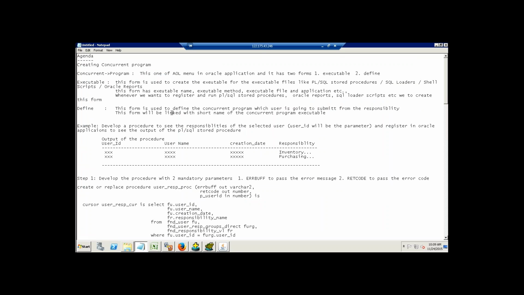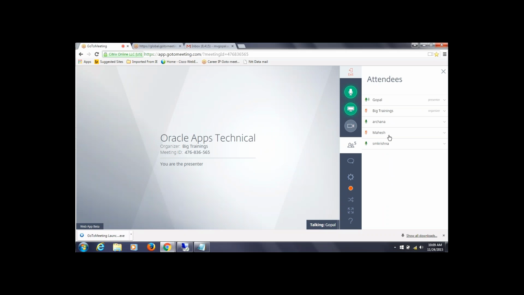I think Gopal, Satish has left. I saw him in the room. Oh, okay. Thanks, Mahesh. Murali, do you have any questions? Yeah, that's me. Archana, do you have any questions?